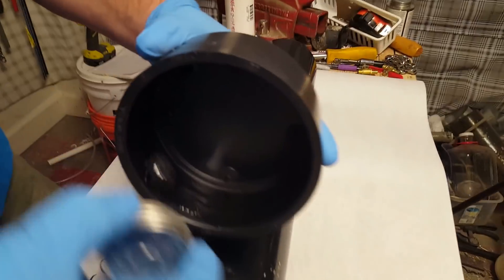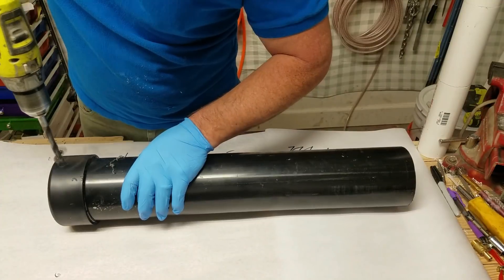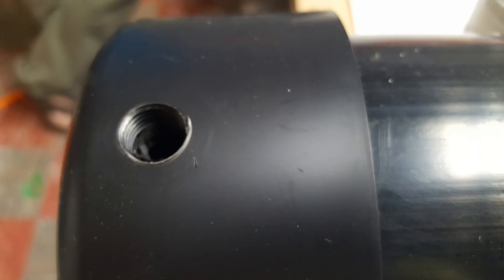Our ultimate goal was to have this ready before Black Friday, and we wanted to do it clear through Christmas. So we're going to have a large foam mate kit that is a DIY — put it together yourself. All the technical stuff or stuff that requires special tools I'm going to take care of, so I'm going to glue the end cap on that needs threaded. Any parts that need threaded are going to get glued together and threaded.